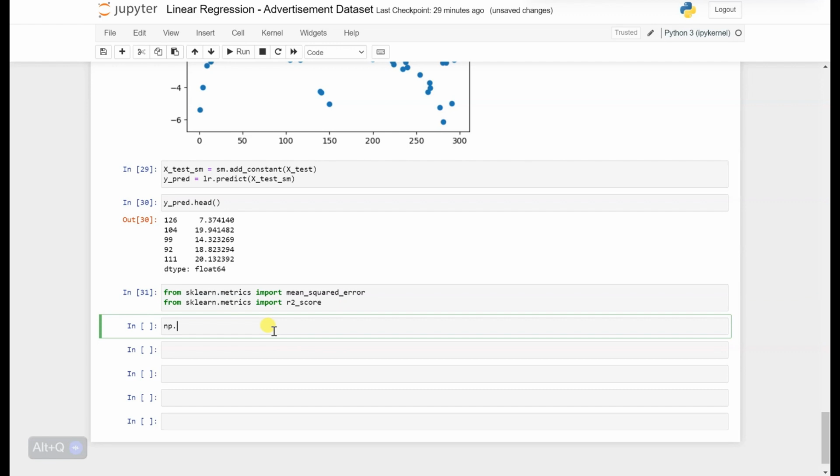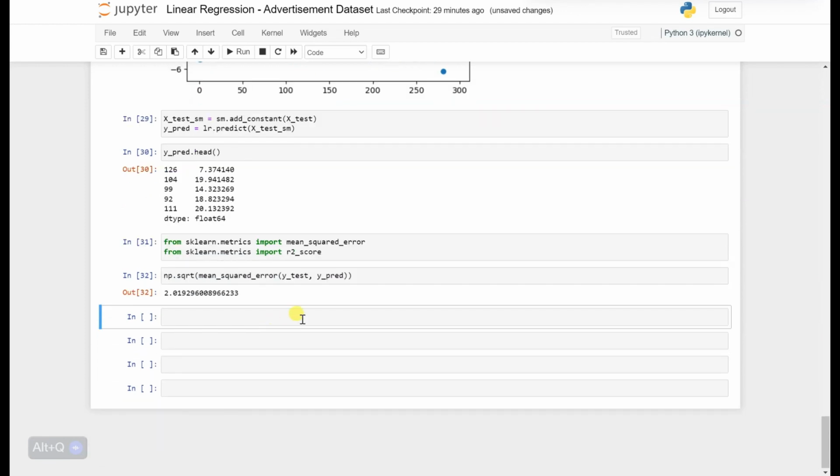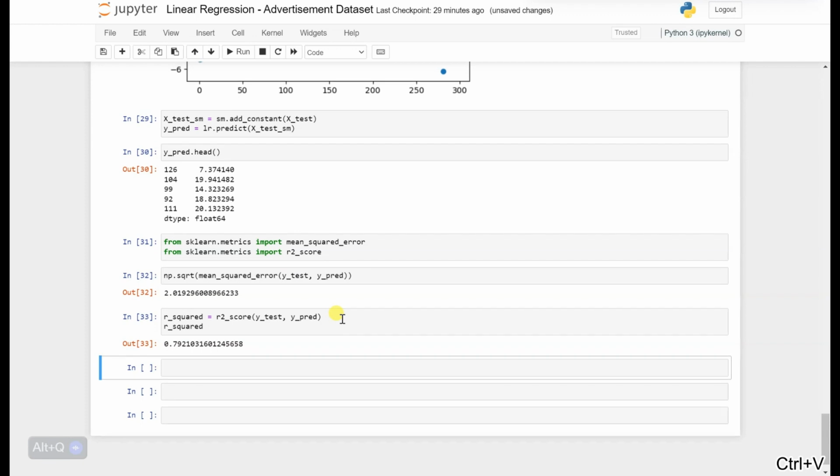So np.sqrt of mean squared error, and we'll pass our y test and y pred. And then let's check the r squared on the test set. Now you can see that we have our r squared as well as our root mean squared error.